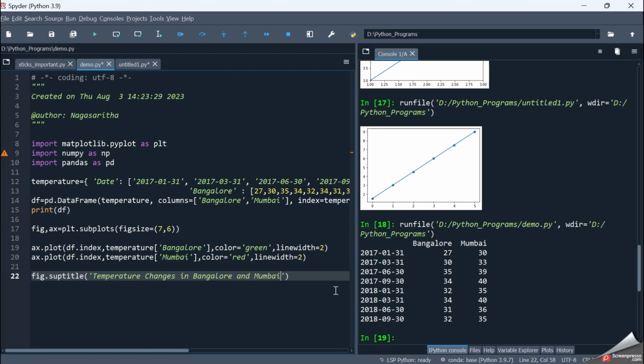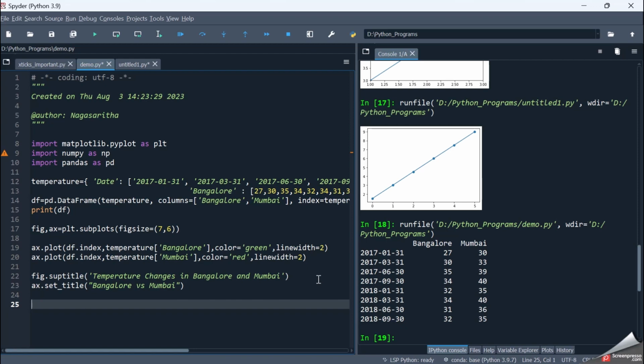So this is the main title, the figure level title. Now let's give an axis level title by saying ax.set_title, equal to Bangalore versus Mumbai. So these are the titles.